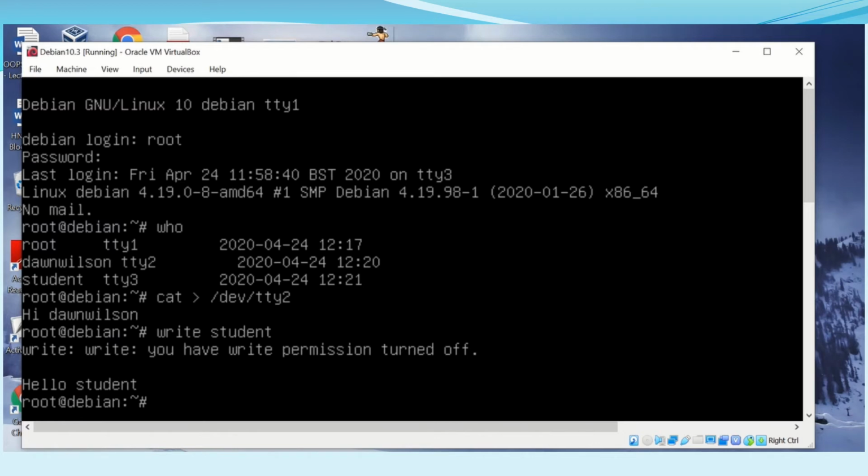So the mail utility actually works in two modes. It works in the compose mode, where you actually want to use it to write a message, and it works in command mode, where you want to use it to actually manage your mail. So in other words, read it, delete it, reply to mails, etc. So the first thing we're going to do is learn how to use it in compose mode. So we're going to learn how to write an email.